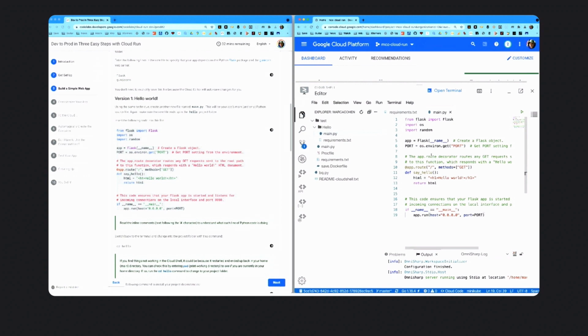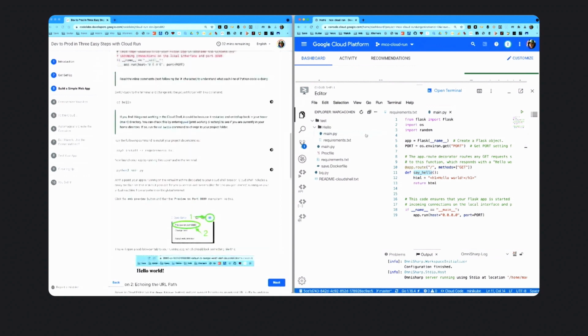This is using the Flask package, creating an app, getting a port number from the environment variable we set earlier. This route is telling it to support this say hello function for any incoming web requests that are directed to the root of the URL, or the root path, you might call it. And that come in with an HTTP GET request. And all this function is going to do is set a variable called HTML to this very trivial HTML document that says hello world and return that, which will essentially get it to percolate out to the web browser.